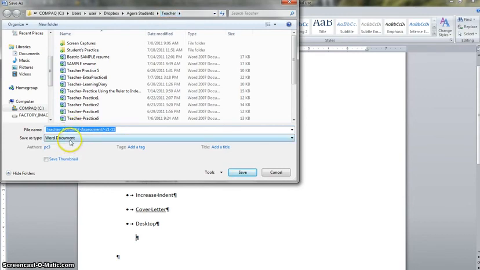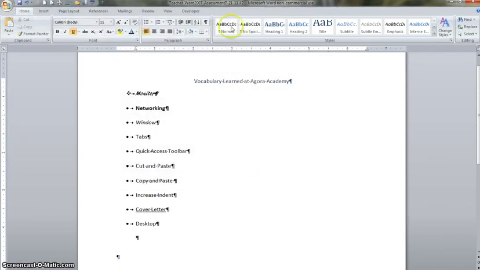I double check that it's still a Word document, and all I'm doing is clicking at the end because my document name is going to stay the same as before, but I'm just going to add number 2. Okay, now that everything is correct, I'm going to say save. Now the title of my document changed from what it was before to Teacher Word 2007 Assessment 7/21/11 number 2. Okay, now I'm done with step 26.